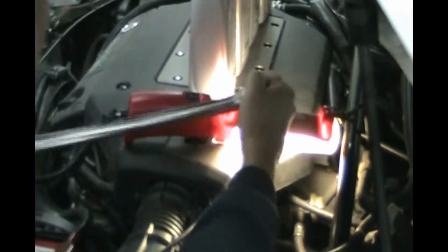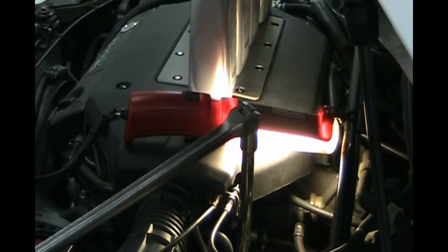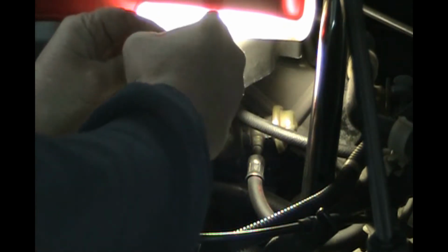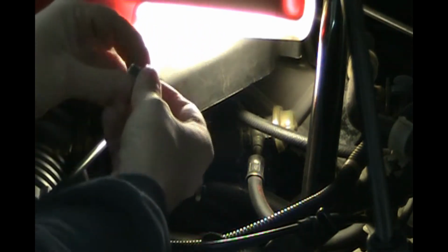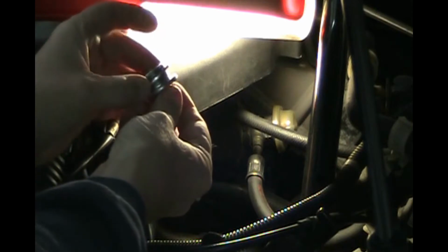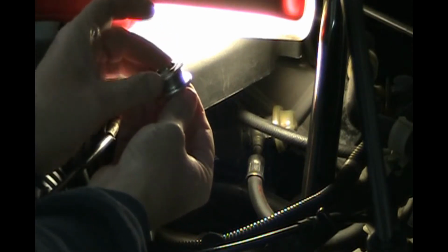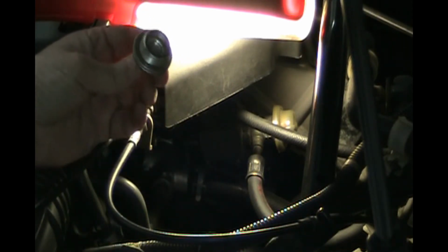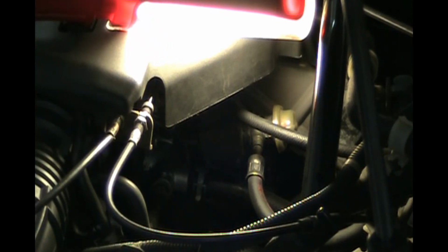Oh, that wasn't too bad this time. Like I say, depending on who put it on last time, it could be really tight, so it wasn't so bad. So let's unscrew that. And that's what it looks like. Got that aluminum crush washer on there, and we can reuse this. It's in good shape, and like I say, it's not on the bottom, it's not going to leak or anything. Just clean that off and reuse it.